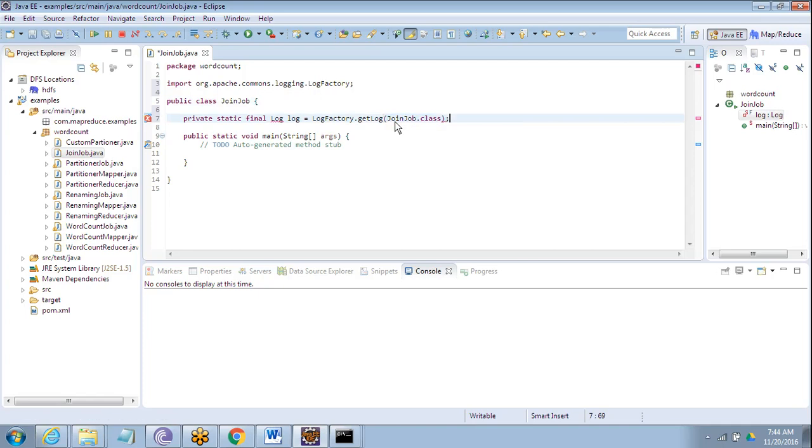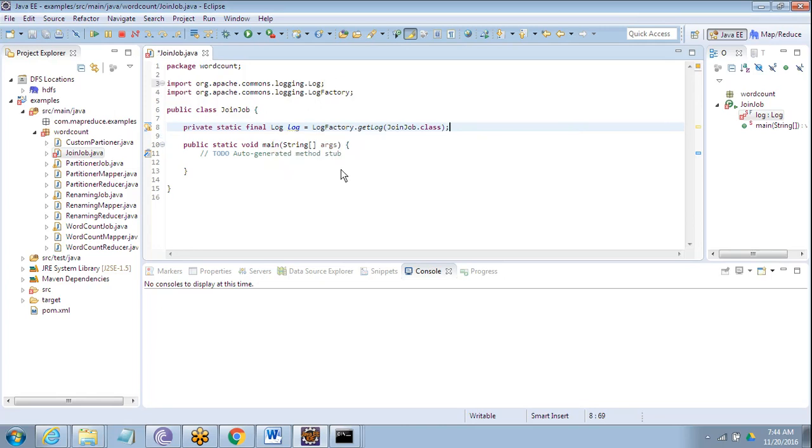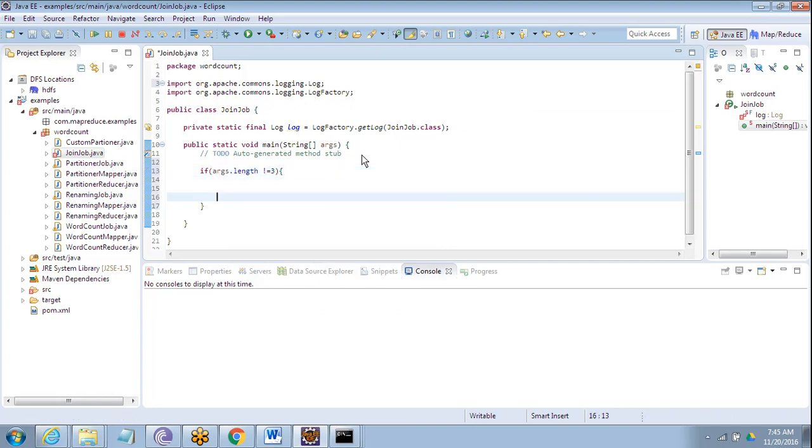Import the Log. Then, if args.length is not equal to 3 this time. Why? Because we need to provide 3 parameters: 2 parameters are for the 2 different input directories and 1 parameter is for the output.